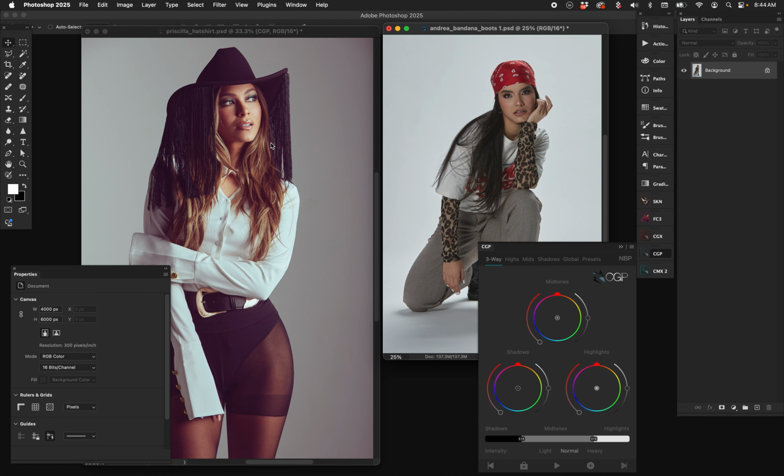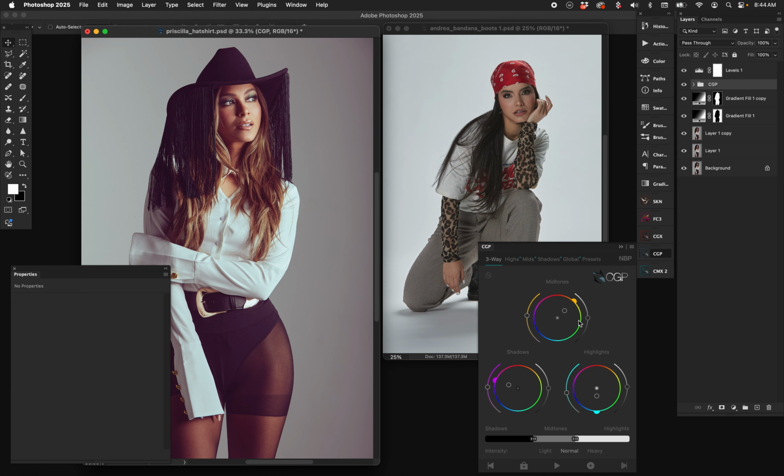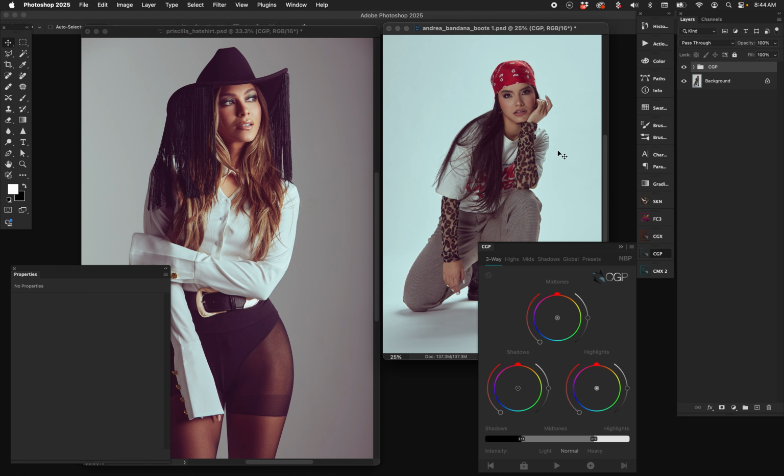And of course, I can go to CGP. And if I decide, you know what, I like this palette enough, I want to apply it to this shot and see what happens. Now on CGP, I can hit the little lock button down here. That's apply last look. It'll save or copy the last look, and then I can come to this image and hit play, and then I apply it, and there it is.